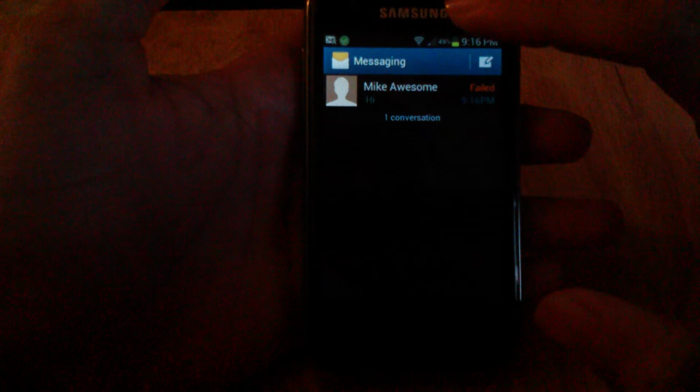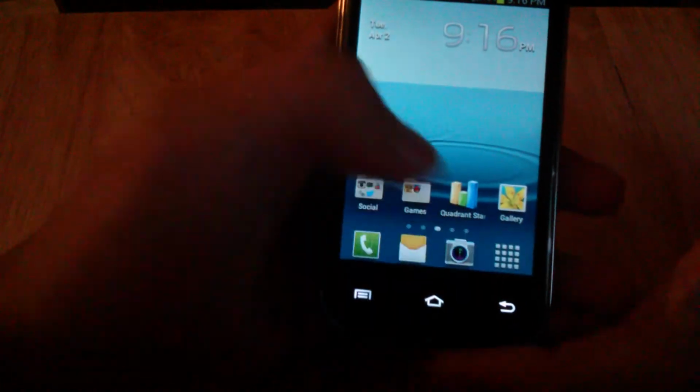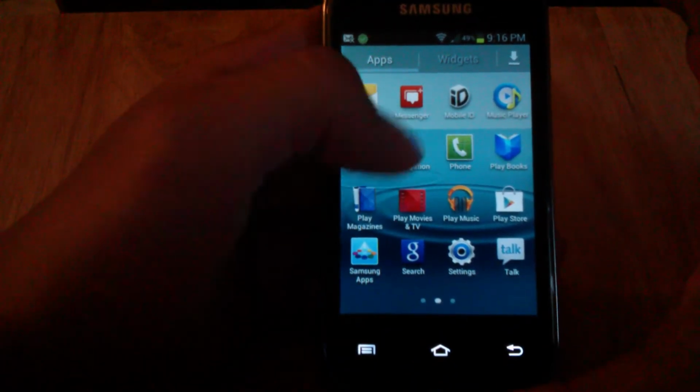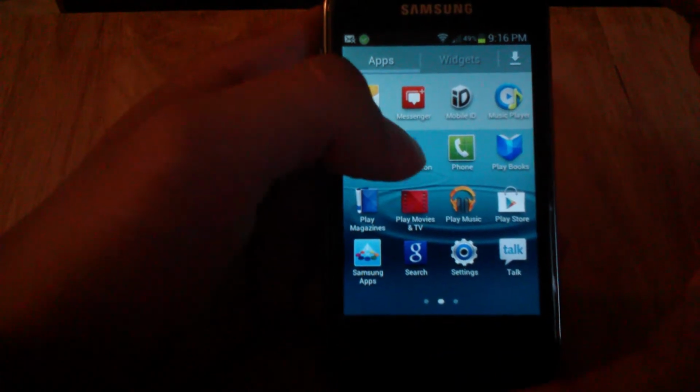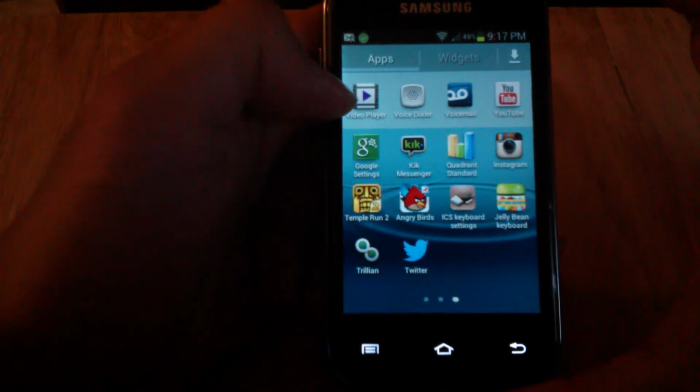Well, anyways, yeah, that's how the messaging app looks. Let me go back to the apps, and I'm sorry I got a little distracted there. It comes with Play Music, Play TV, Play Magazines. It doesn't really come with a lot of bloatware. I mean, that's pretty much it.